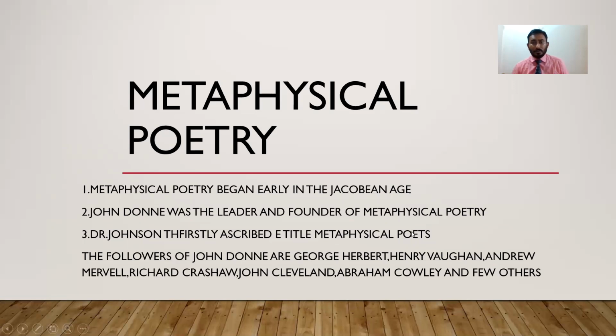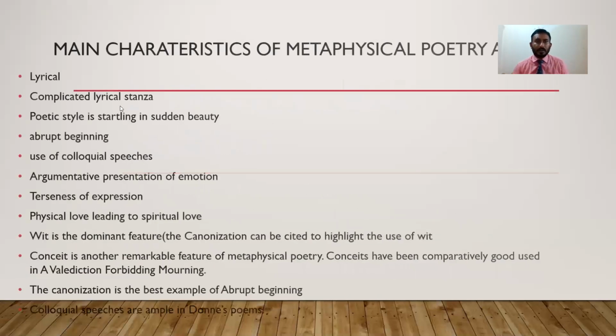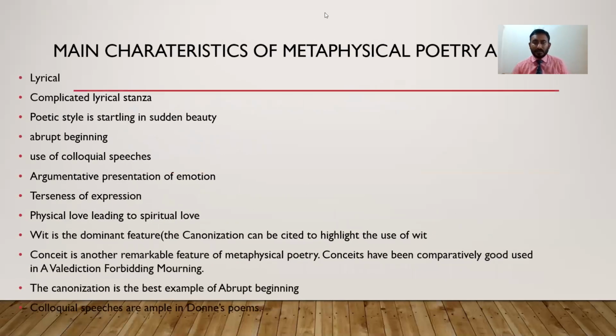the title metaphysical poet. The followers of John Donne are George Herbert, Henry Vaughan, Andrew Marvell, Richard Crashaw, John Cleveland, Abraham Cowley, and a few others. They are the metaphysical poets. So you will write about John Donne, and also who first entitled him a metaphysical poet, and also the followers. You can write them. Okay. Next, main characteristics of metaphysical poetry.